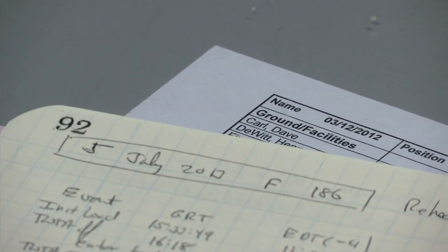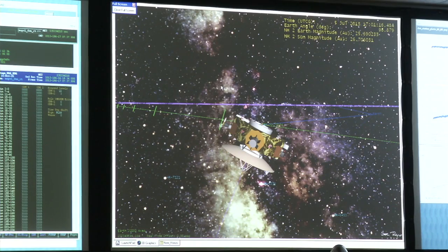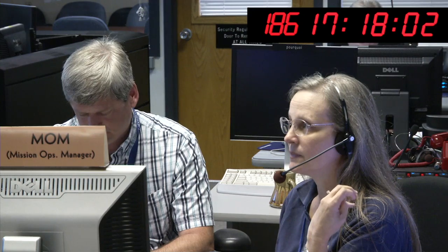It's way the heck out there. What adds to the complication, maybe by an order of magnitude, is the extended one-way light time: three hours and 34 minutes and a handful of seconds. We're learning to actually analyze the engineering data from the spacecraft under the pressure of time. On the ground we will see a loss of signal and then about 50 minutes later we'll get that signal back.